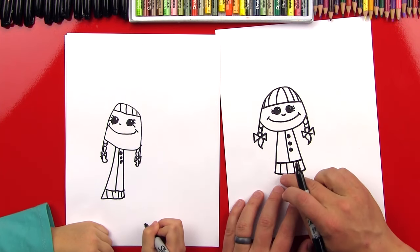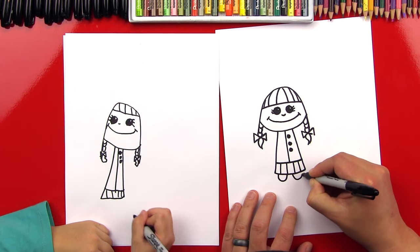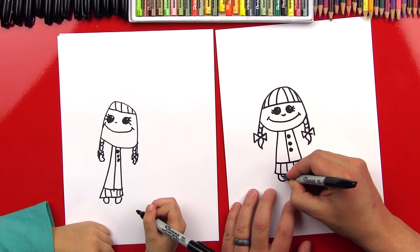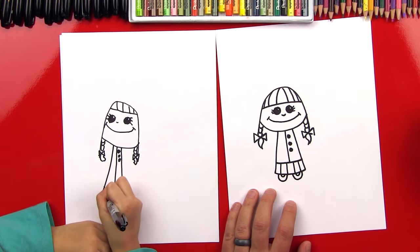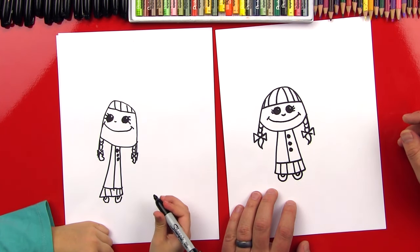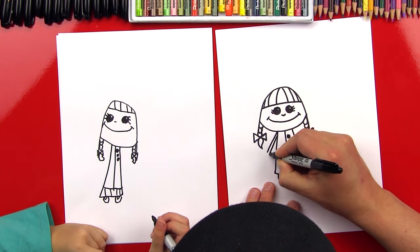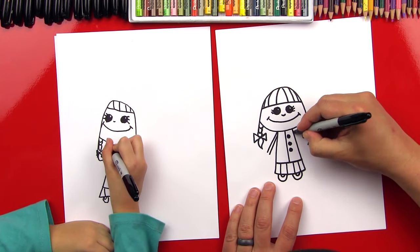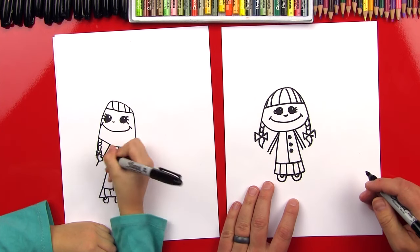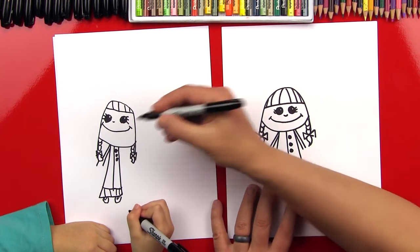Perfect. Okay, let's draw her little shoes sticking out of the bottom of her dress. So two U shapes. And then we're going to do two little U's, one inside of each shoe. Good. Okay, what's she missing? Her hands. Yes, her arms and her hands. So let's do two lines that come out of the top, right next to her neck. And I'm going to do two on the side also. It kind of needs to go behind her hair, huh? Good job. Okay, and then two on this side.